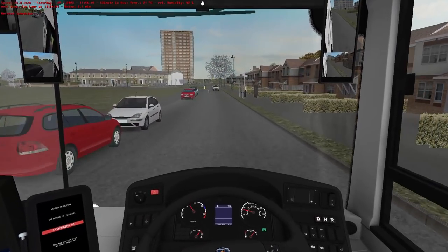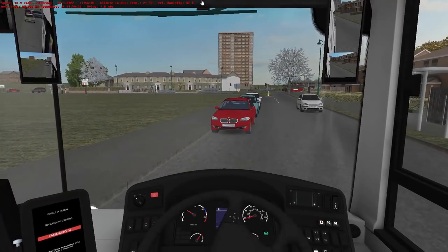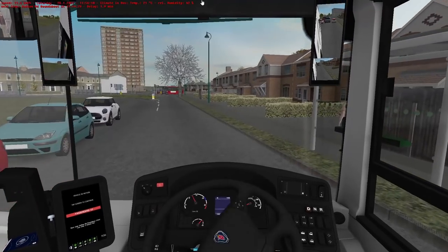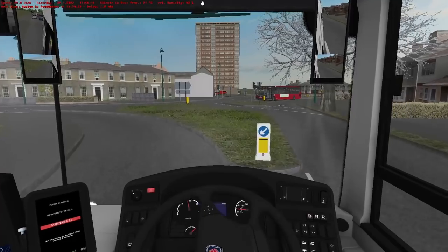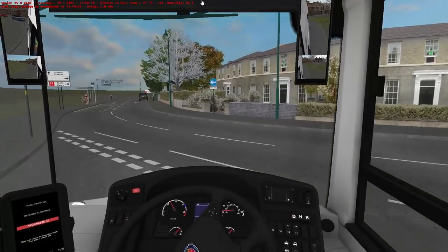Right, if we time it right, we'll be able to pull in here just before this chap. Oh, come on, then, I can't give you much more space. And we'll get out in front of that MMC if we're a little bit tactical. There we go, straight round.